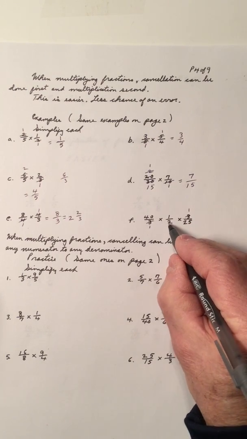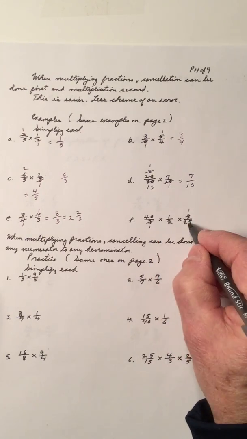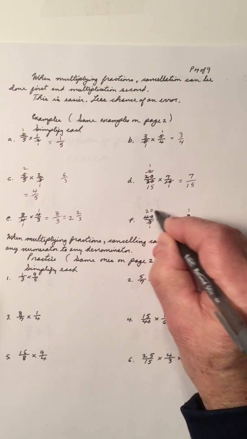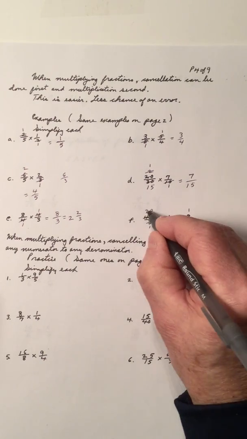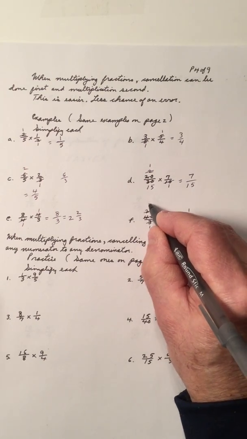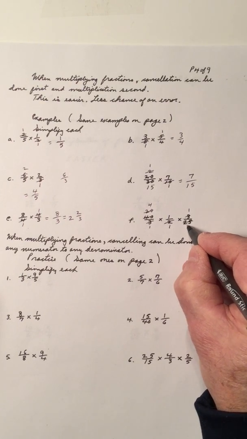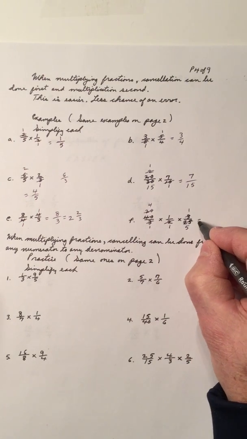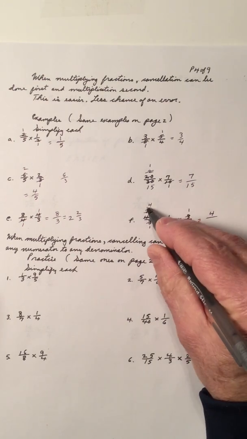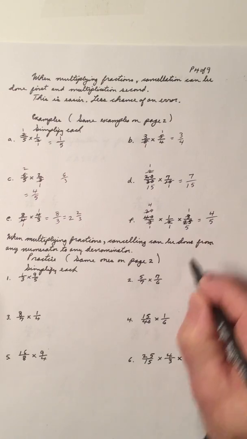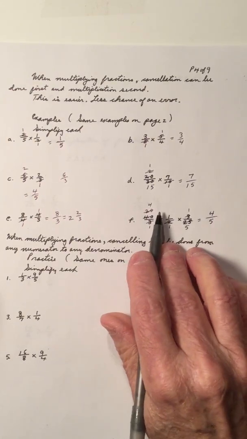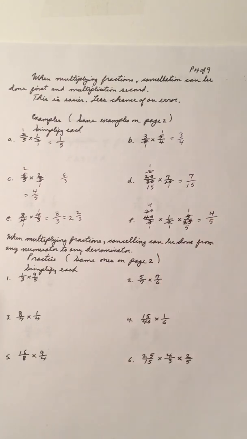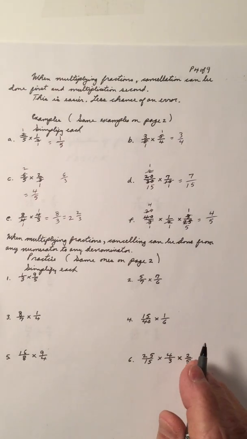I see I can cancel the 2 into 40, or I can cancel the 5 first, and then the 2. I can do 2 first. 2 into 2 goes once, 2 into 40 goes 20. Now I see a 20 and a 25. I see 5 as a GCF. 5 into 20 goes 4. 5 into 25 goes 5. So I see a 1, 1, and a 4. So it looks like it's fully canceled, that is. So I get 4 times 1 times 1. Notice as I cancel them, I scratch them out and put a 1 on top. You keep that pattern going.